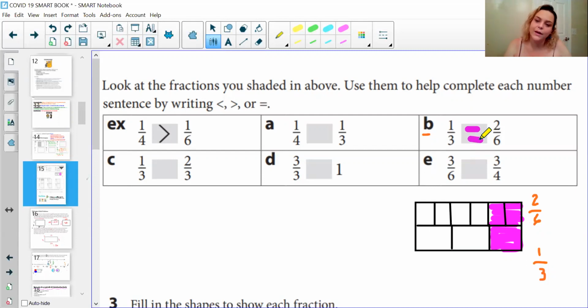So what can we say about this, right? What claim have we gotten to before in class? We've definitely said in class before that another way to figure out equivalency is to look at the relationship between the numerators and the denominators. And when I look, it seems like 1/3 is just doubled, right? If I multiply the numerator by 2, it gives me 2, right? And if I multiply the denominator by 2, it gives me 6. So it seems 1/3 is doubled, which gave us 2/6.